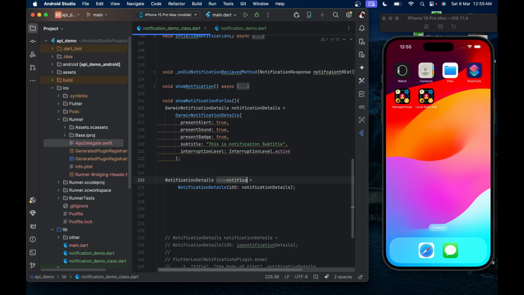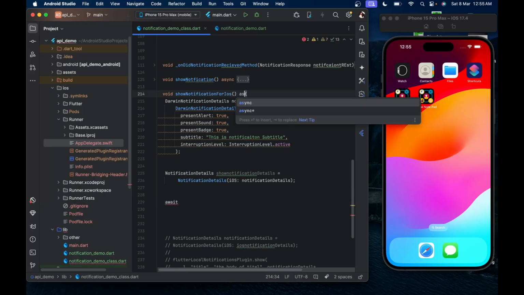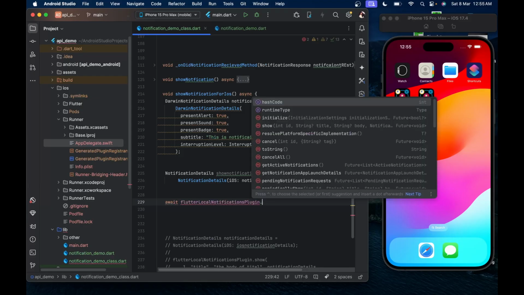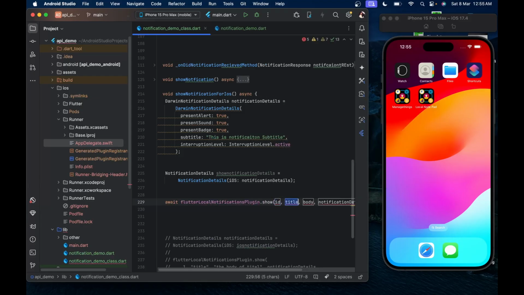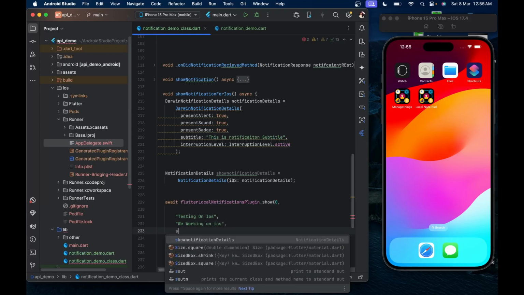So for the notification, we will show it here with await flutterLocalNotificationsPlugin.show, and we pass the same way ID, title, body and notification details. So here we pass ID 0, title testing iOS, body we are working on iOS, and the notification details.